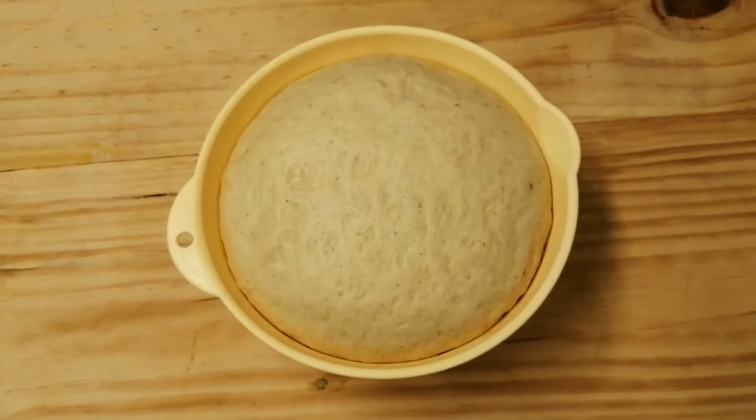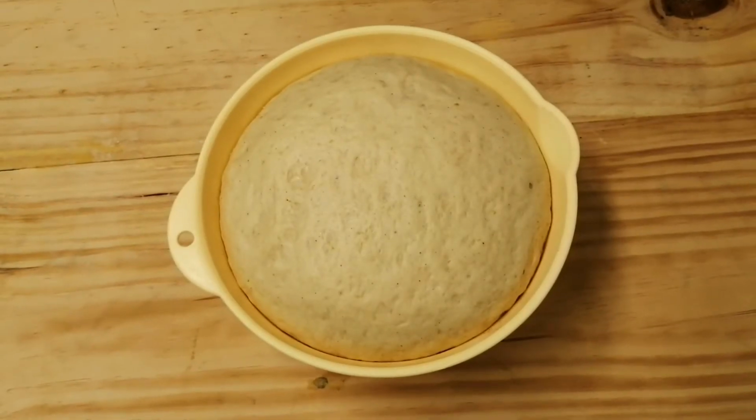Okay. Well, after around 35 to 40 minutes, the dough has doubled its size. There is a very important point that you need to consider in this part, and it's that when you're living in a place that is warm, the dough is going to rise so fast. If you're right now living in a colder place than Cancun, probably the dough is going to take a little longer to rise because of the temperature.